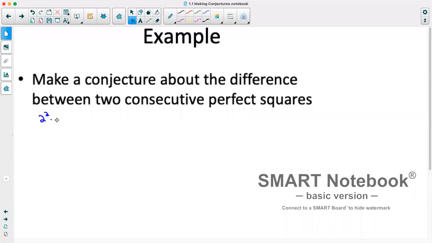So for example, if I have two squared minus one squared, that's going to give me three. Three squared minus two squared gives me five. If I have four squared minus three squared, that gives me seven. If I have five squared minus four squared, that gives me nine. Now one pattern that I can see emerging is essentially the number that we get here is equal to the addition of our base numbers.